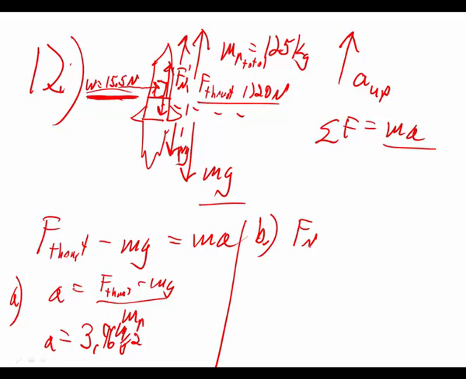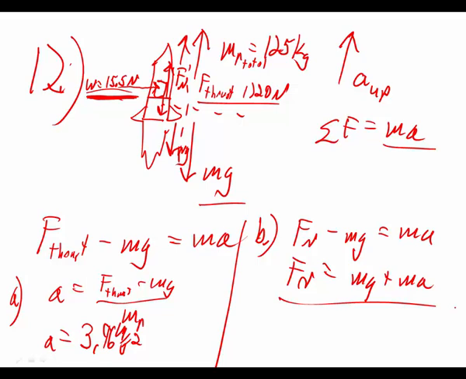Okay? I mean, come on. You don't weigh up. You don't jump on the scales and go up in the atmosphere when you weigh. It's pulling you down. Okay? All right. So it's equal to what? Fn minus mg is equal to ma, and so let's find force normal. And it's what? mg plus ma. Now, does that make physical sense? Will it weigh more going up? Well, do you weigh more when you go up in an elevator? Absolutely. That equation makes perfect physical sense.